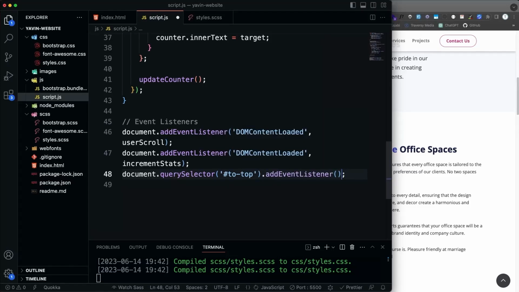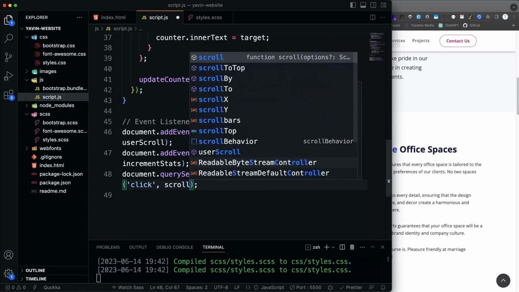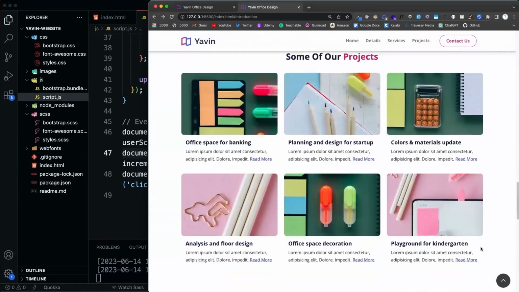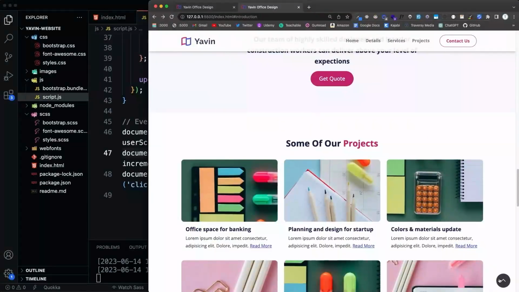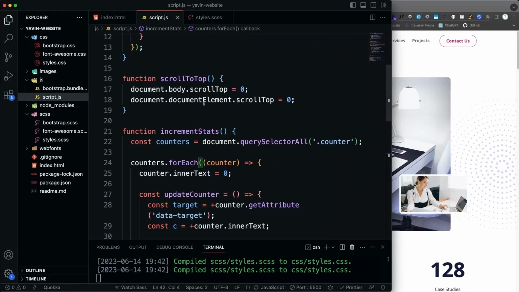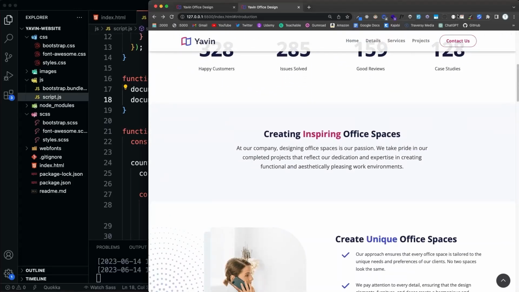And the event that we want to listen for is a click. And when that click happens, then we want to call scrollToTop. So let's save it. Let's come down here and click it, and it brings us to the top, right? Because it's just setting that scrollTop property on the document body or on the document element to 0. So that's it. Now in the next video, we're going to move on to the inner article page.